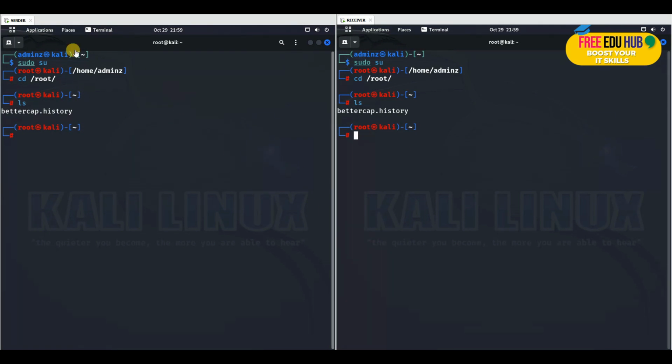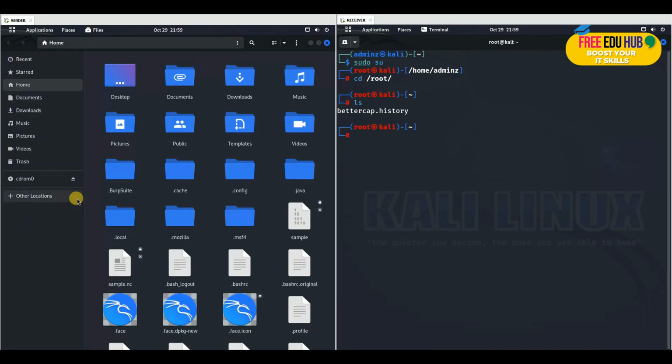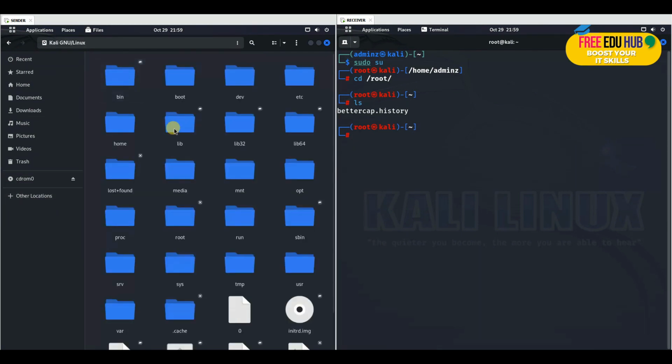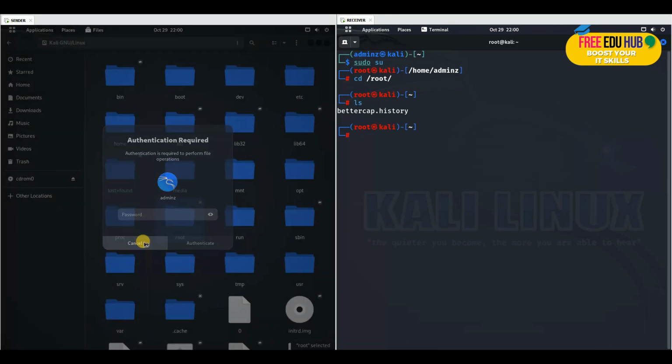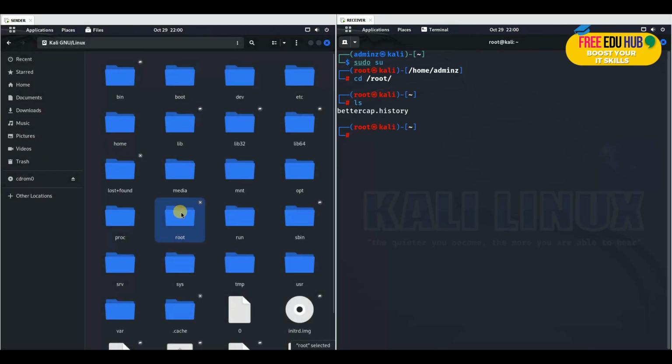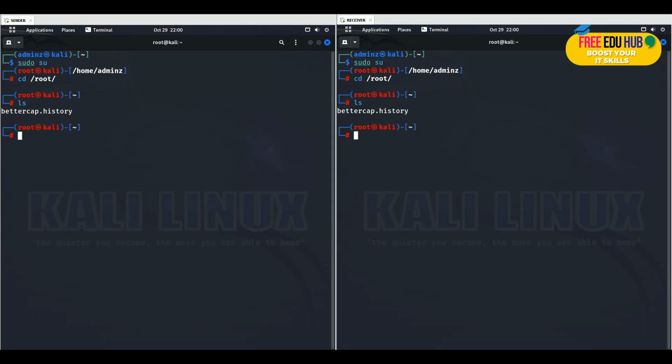Now, we might need to go to the root directory of our Kali box. If I click on files and then go to the root directory, we will not be able to access it, since you can see a mark over here that you have to provide a username and password. We can open it like that, but in case we need to open it with admin privileges every time, there is a small utility you can install that would help you in running these operations, and that is a tool called Nautilus.